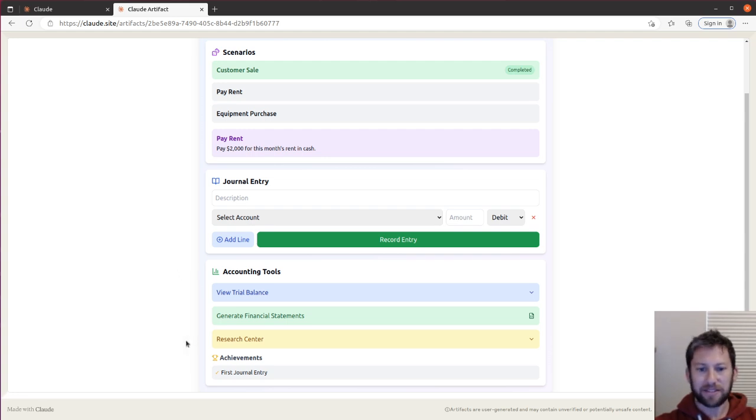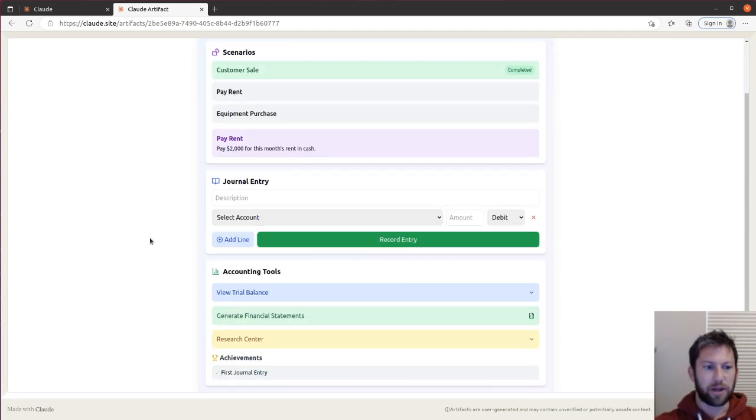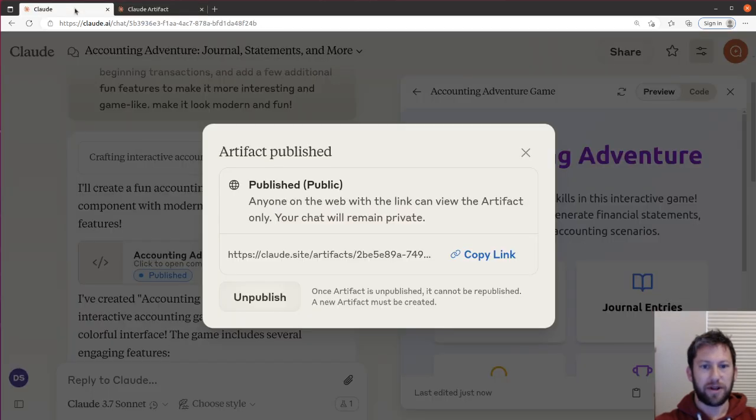It did what I asked. It made the game fun. I didn't specifically ask for it to make everything double checked and correct, so we could probably go back and ask it to fix those things. So all in all, I'm pretty happy.